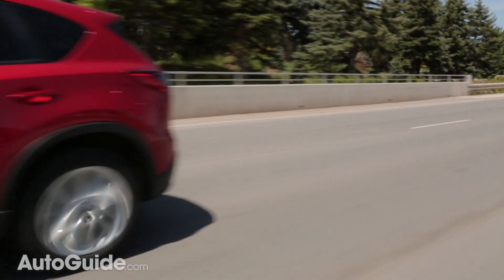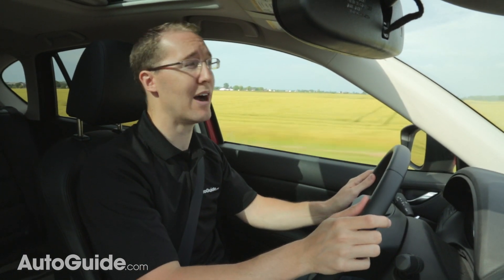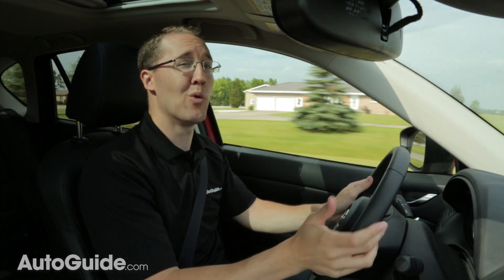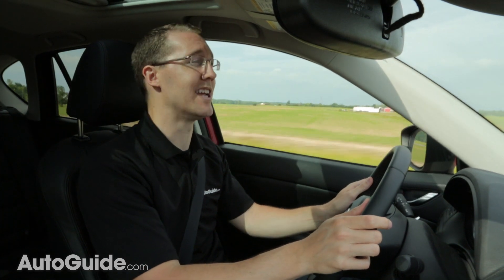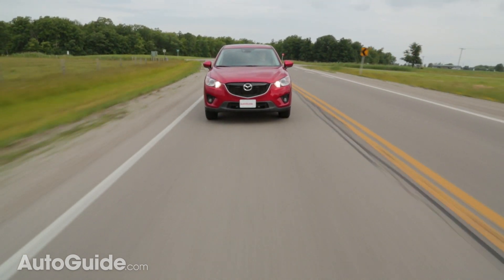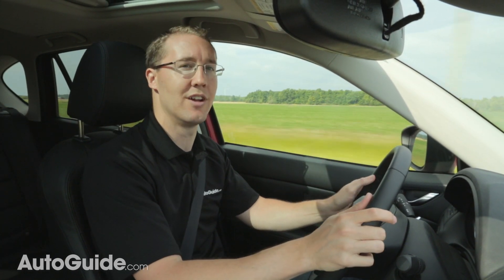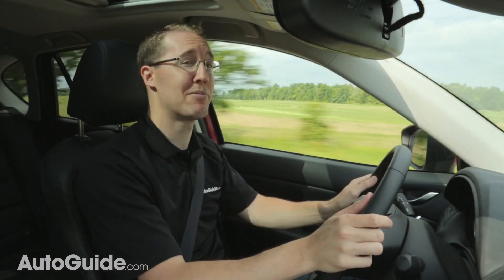The bigger knock against the CX-5 is the transmission. Mazda engineers will tell you how great it is and how it shifts almost like a dual-clutch, but the reality is most of the time it doesn't want to shift. On our road trip, my wife — who drives a Mazda 5 with a manual — commented that the car feels stuck in the wrong gear a lot of the time, and she's exactly right. It doesn't want to drop gears, and other times it upshifts too quickly. Give it light throttle and you get a vibration through the car as it just sits on the tachometer. The feeling is a little less zoom-zoom and perhaps more Prius-like.